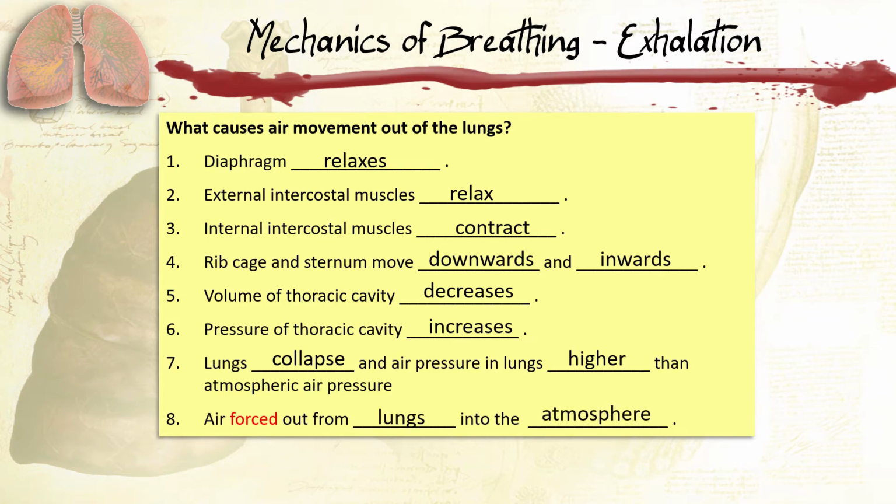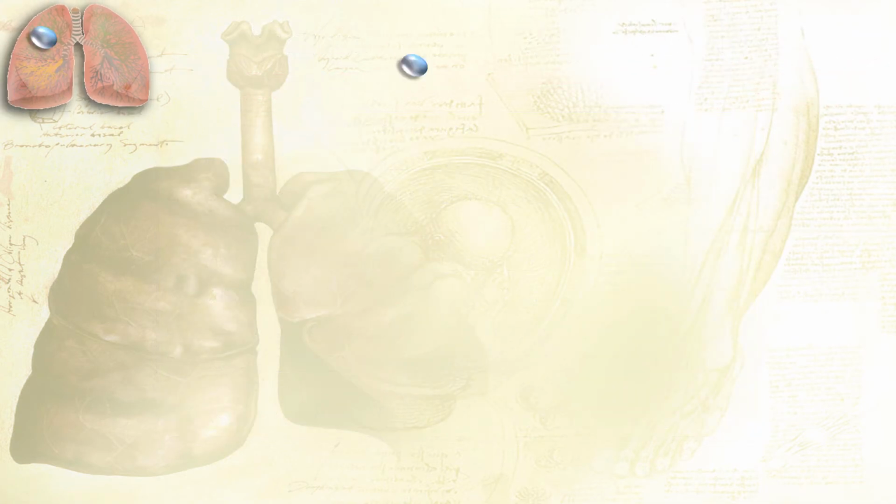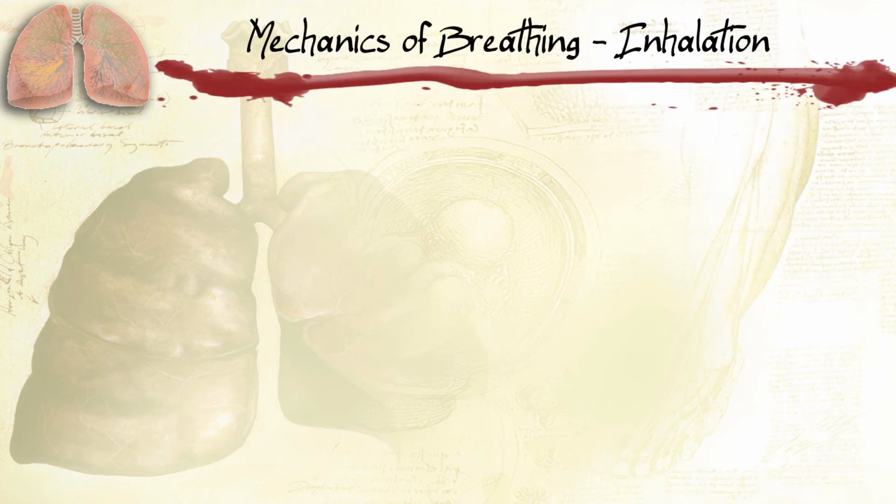So please take note, use the words air is forced out, or later on air is forced in. Do not write flow in or do not write flow out. Because if you write flow, Cambridge will not give you the mark. It will be penalized if you write flow. You must write forced. And we can write the opposite for inhalation.